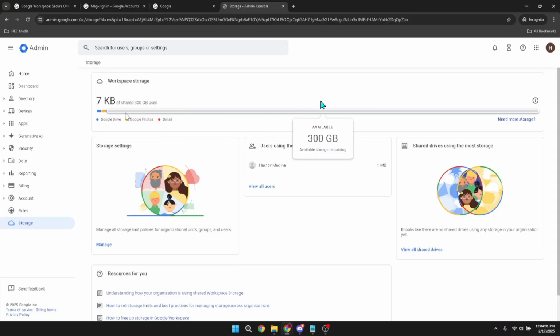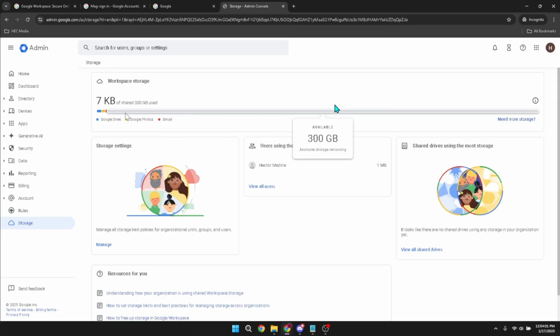This information is especially helpful if you're working with limited storage. If you notice your space getting tight, you can explore options like clearing old files you no longer need or upgrading your storage plan. Managing storage proactively helps prevent interruptions, like emails bouncing or files failing to upload.